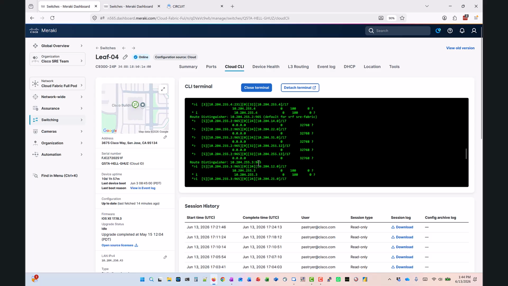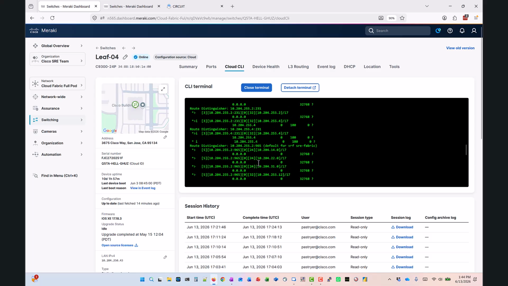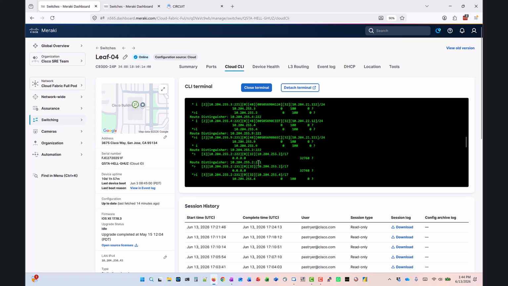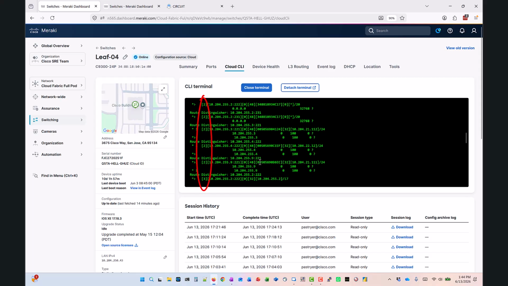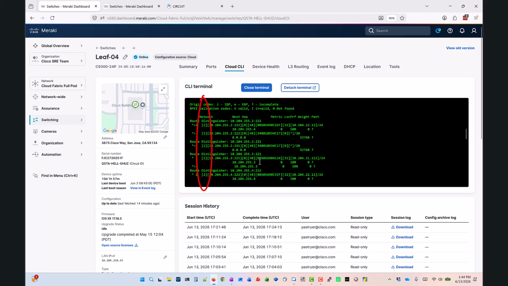The type 2 routes, that's our MAC to IP address or "who are you" info. As I scroll through the table, you can see that there are type 2s. These are our clients, and as you can see, it is a MAC and IP address mapping so that the fabric knows exactly where the clients are.